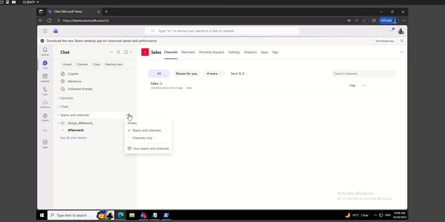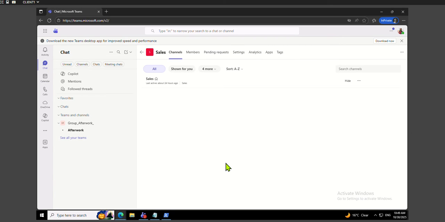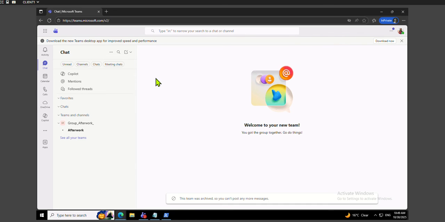So here we do have an option to display your teams and channels. So this is archived and you can't post any more messages in this team. If you want to hide it or show in favorites or new section, this is for the channel settings.